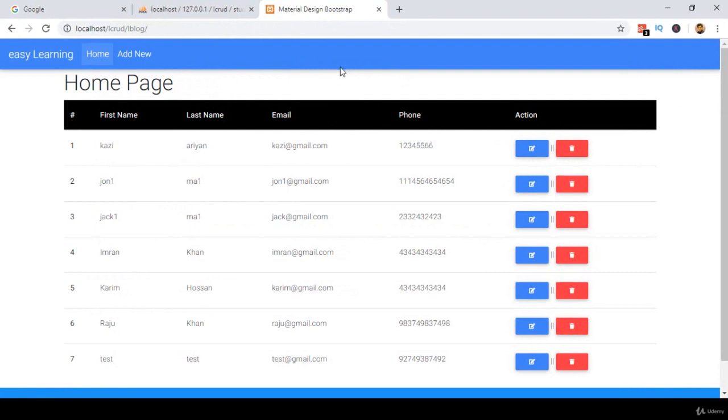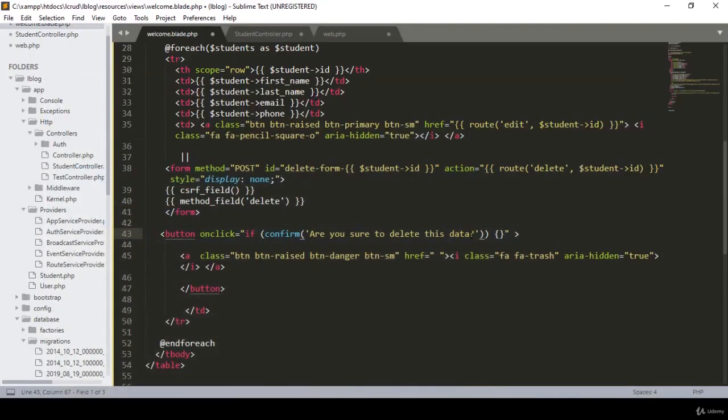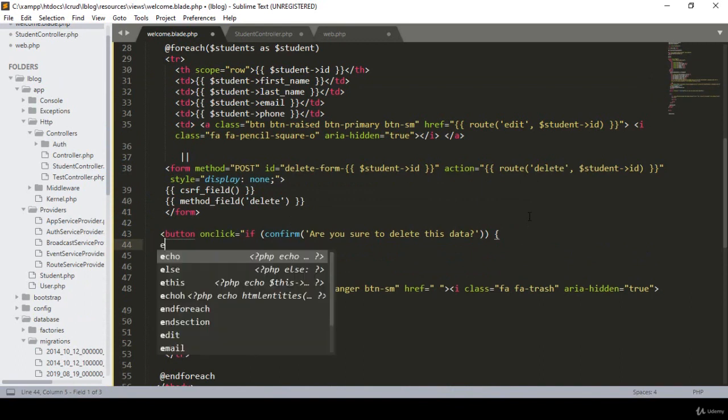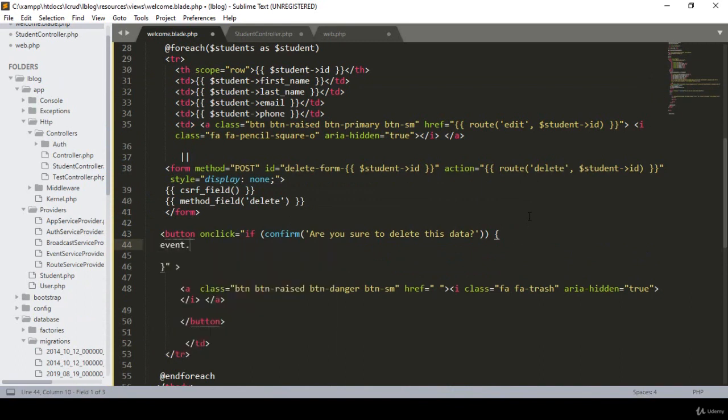So there are two options. If you click on OK, that means if you click on submit, then this data will be deleted. Otherwise there will also be a cancel button. If you click on cancel, then it should be redirected to the same page without loading. For that reason I put a condition here. I define that event, and also there is JavaScript called preventDefault. Okay, I define preventDefault for this one.